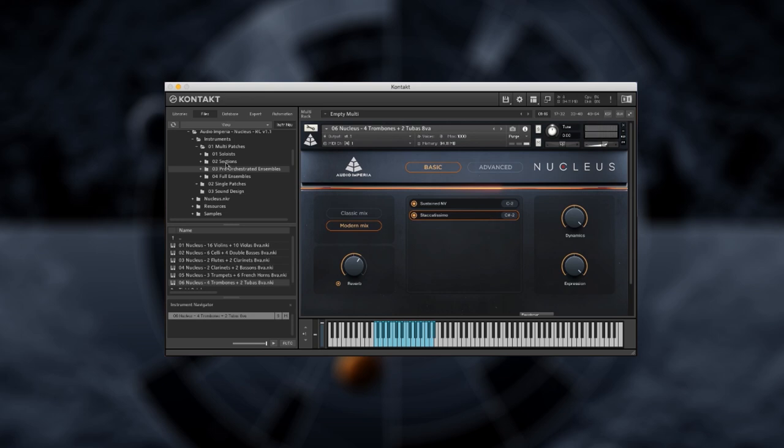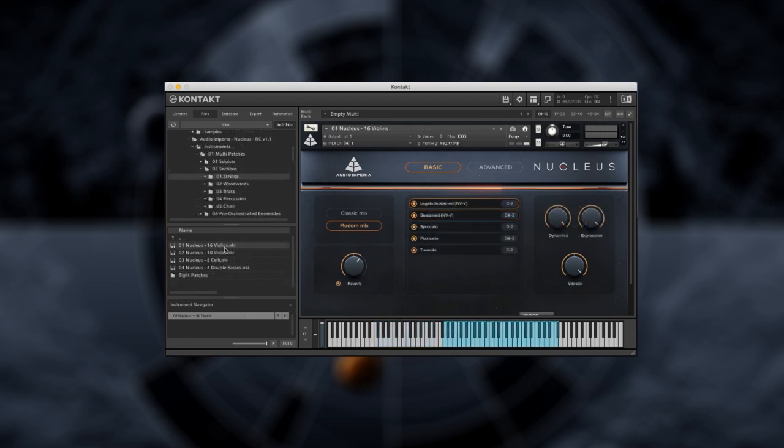Now, let's take a look at the individual sections for strings, woodwinds, brass, percussion, and choir. Most of the instruments and articulations have already been covered in the previous examples, so we'll focus on what's not been shown yet. The string section is 16 violins, 10 violas, 6 celli, and 4 double basses.